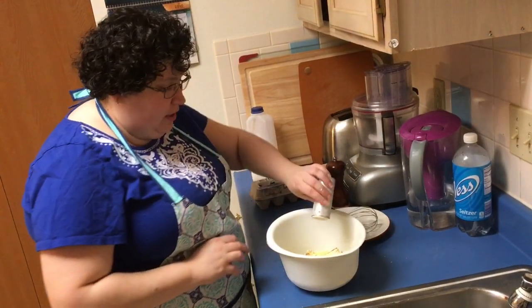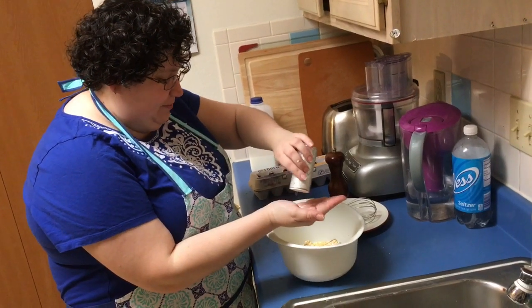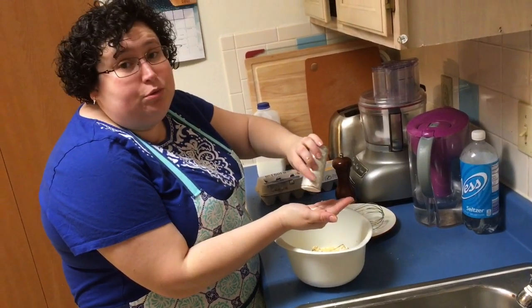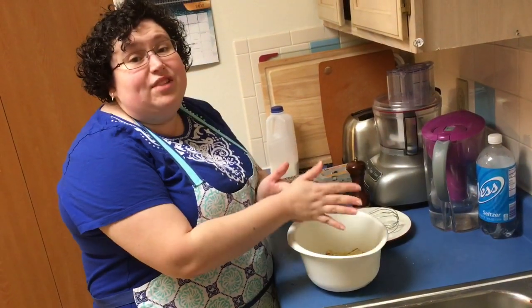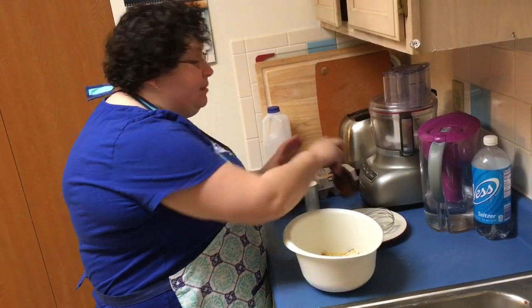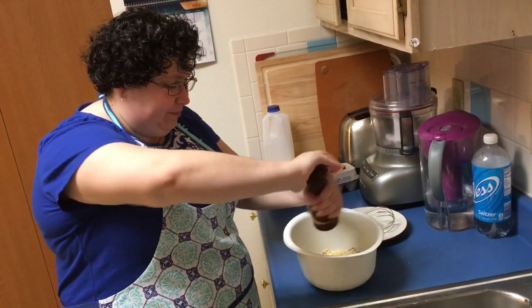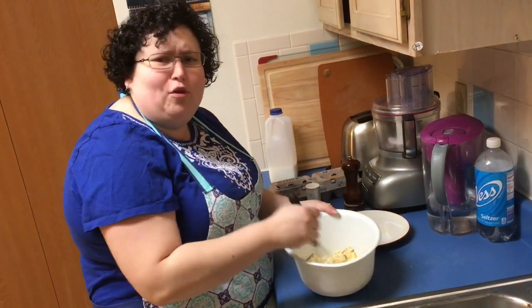Now I'm gonna put about a teaspoon to a teaspoon and a half of salt. The deal about matzah is it's very bland, so you want a good amount of salt in it. And then about a half a teaspoon of pepper. You want to flavor this. This is like tofu in a way. It's the tofu of the breads.